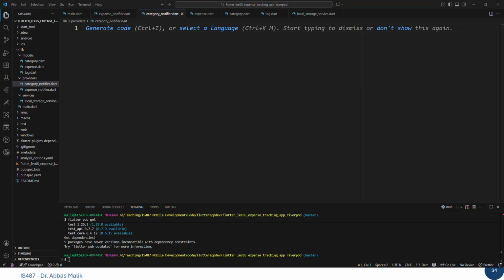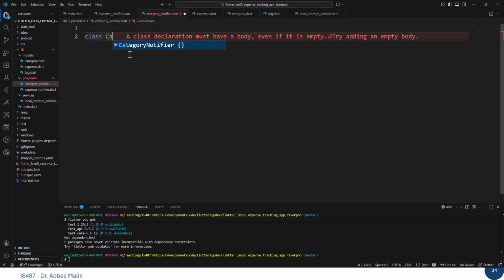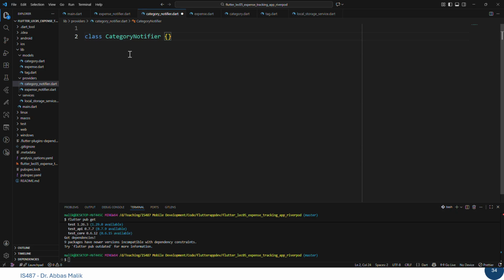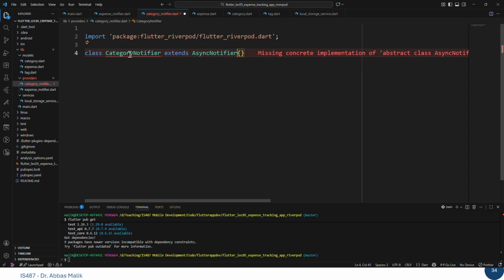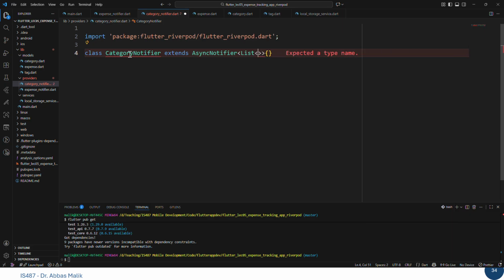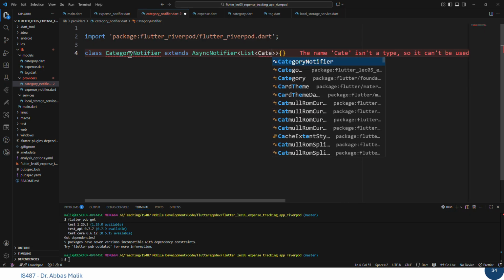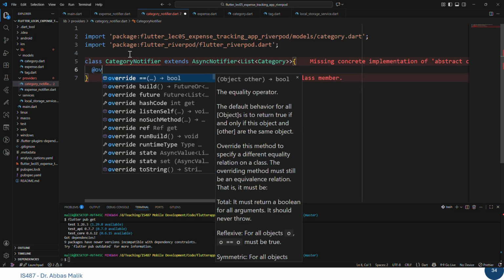So let's see, again we can write it. In the tag we will try to copy paste, but right now we will just try to create the class again. So again we say class, and then it is a category notifier, and that should extend the async notifier, and then inside we have the list of category, and then it is automatically inserting, and then we need to say added override.